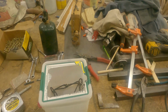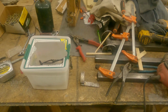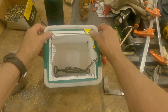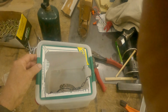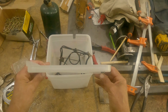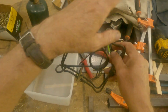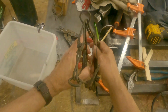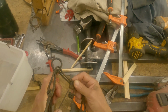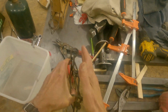All right, well, gosh, there's nothing like making something and messing up on being able to record it. But this is what I end up building. I end up using a lid also for this here. I guess you just call it a box trap with the 110. When I made it the first time, I didn't get any of the setting or anything else. And since this is for Angel's friend, I better show this.